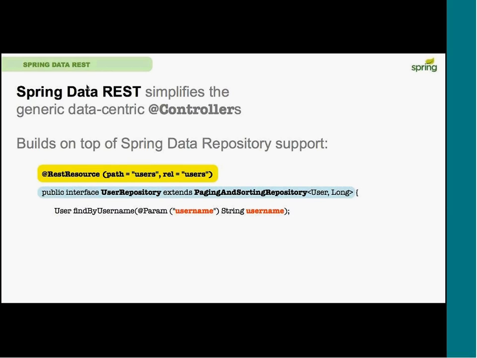So there's a lot of different options out there, but the basic concept is the same. Instead of writing a repository, a data access object directly, you simply create an interface, and you can optionally extend one of the Spring Data interfaces, like the PagingAndSortingRepository. And this gives you generified, convenience methods for handling and manipulating your data access for that particular entity. In this case, I've got a user repository that is meant to work with the user objects who have primary keys of type long. And there are a lot of methods in that PagingAndSortingRepository that you get for free.